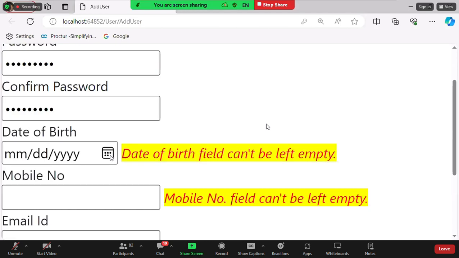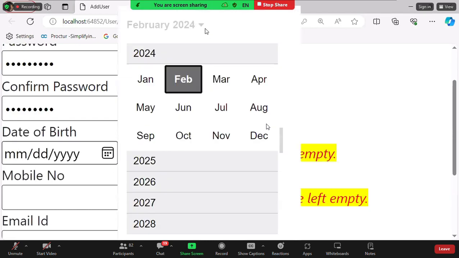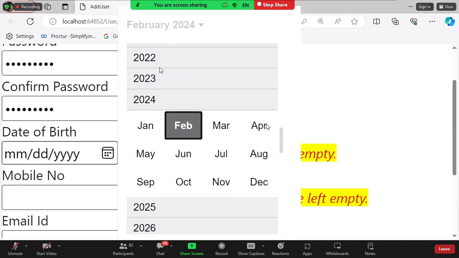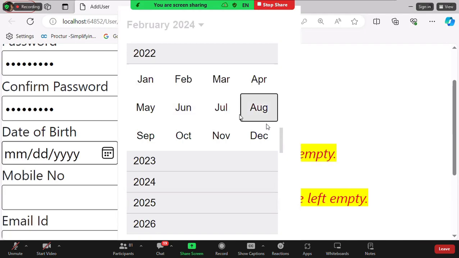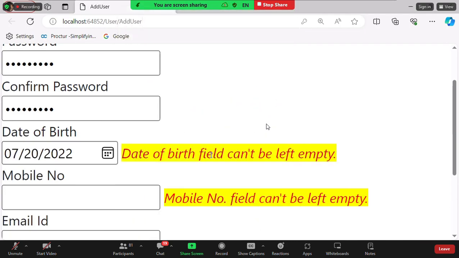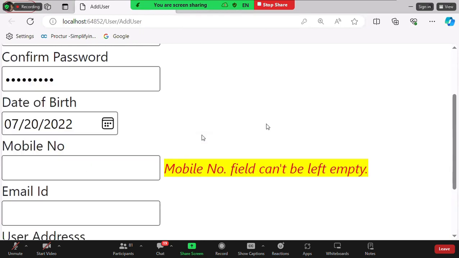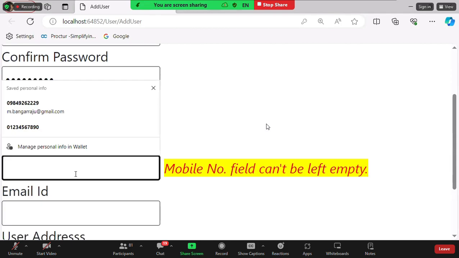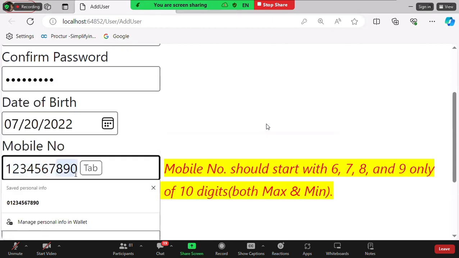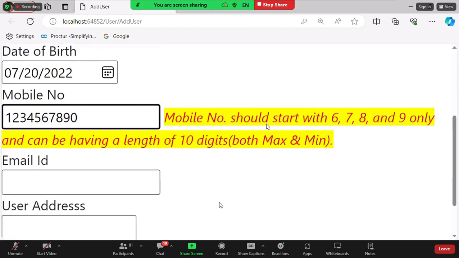I cannot leave this field empty. Suppose I select something, guys. Some year, some month, some date. Okay. Next, mobile number. Mobile number 1, 2, 3, 4, 5, 6, 7, 8, 9, 0. Wrong number. Why?